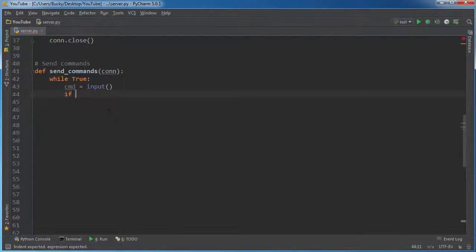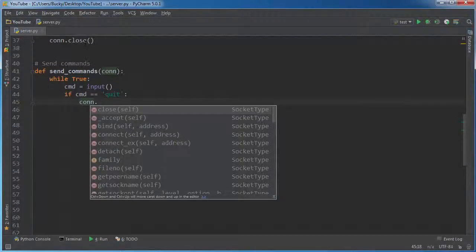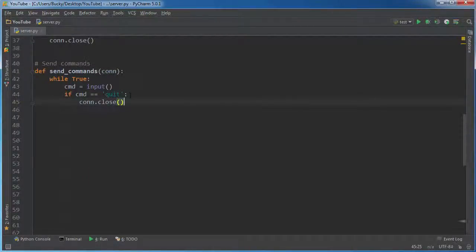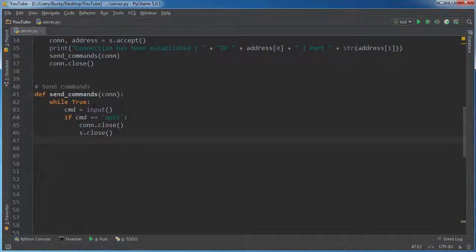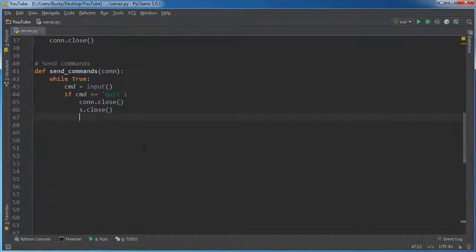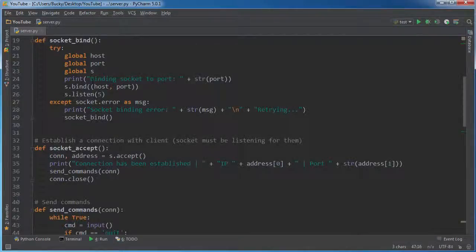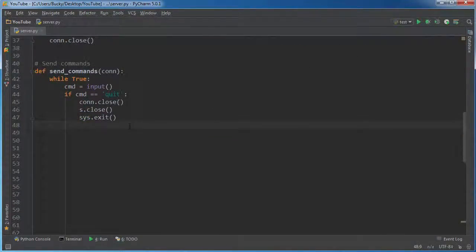So what I want to do now is just write if CMD is equal to quit, then I'll just write this so we know to end the connection. So CONN, and remember this got passed in from the other function, close. And then we can close the socket. And closing the socket just closes, again, the conversation or the connection between the two computers. And then sys.exit. And again, this is a system command, so basically just like typing it into the command line. So that's what happens if we ever type quit.